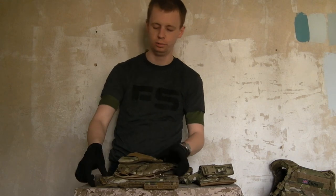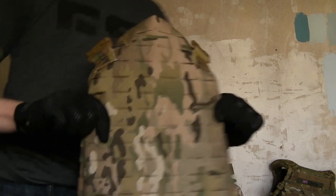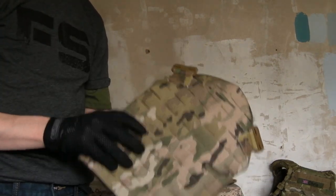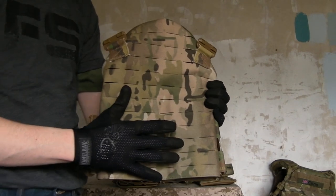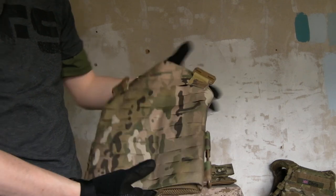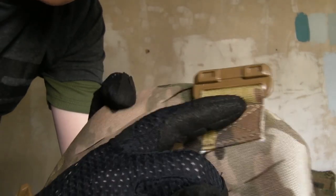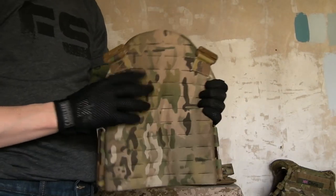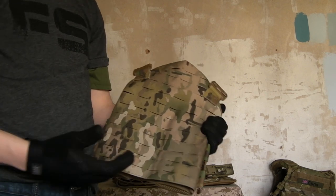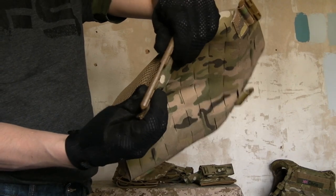Pretty easy to do overall. Starting off with the front plate. Here is your front plate pouch — it's just so compact and streamlined, very nice and simple. The outside is 500 denier Cordura with the laser-cut inverse MOLLE. Holding the male portions of your tubes, you've got Crye Multicam webbing — really strong stuff, with plenty of double and triple stitching all around. It's safe to assume it's strong nylon-bonded mil-spec thread, IRR and rot-resistant. With the larger tube as well, Crye webbing loops hold it on nice and secure.